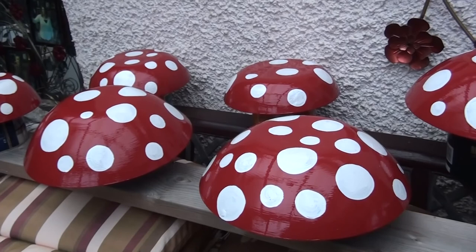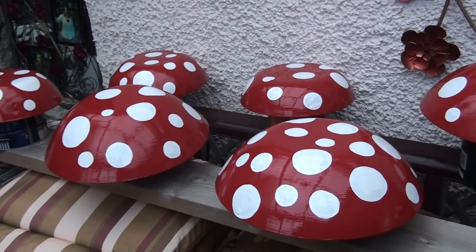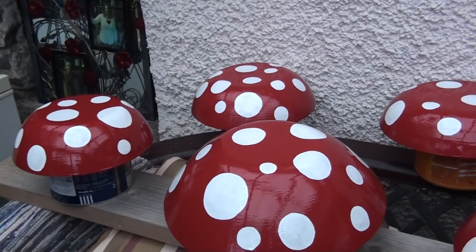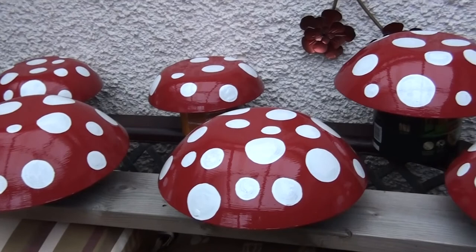So in the next clip you'll see what it's like. They are nice in clusters, but you can have them on their own. It takes a bit of time, but it's worth the effort, I think. You know, it's scrimping, it's making something out of nothing. These were all tipped in the skip, chucked away, old woks. So there you have it.